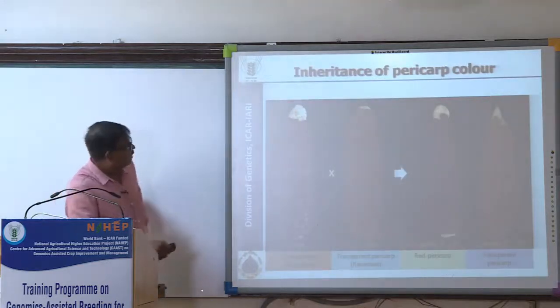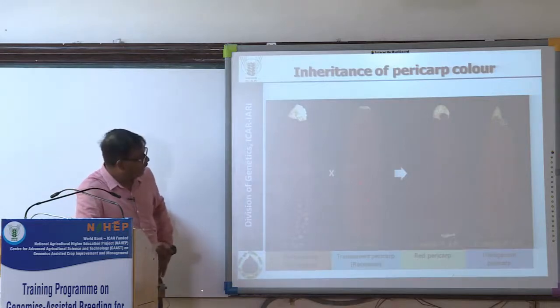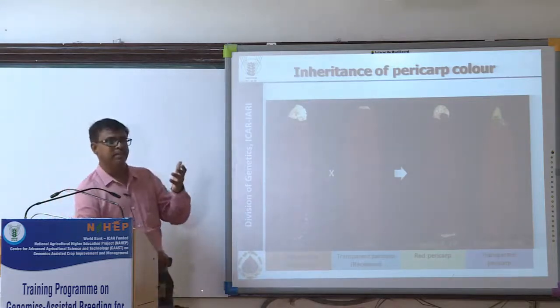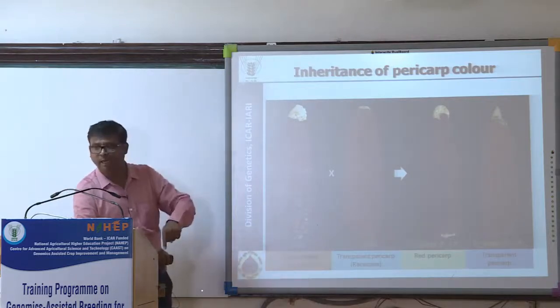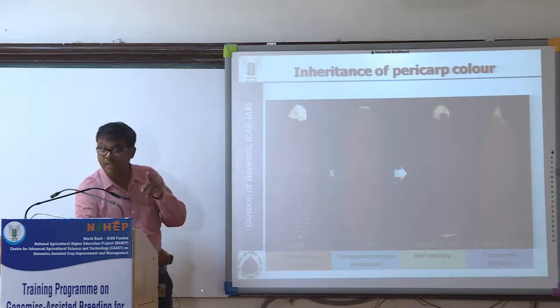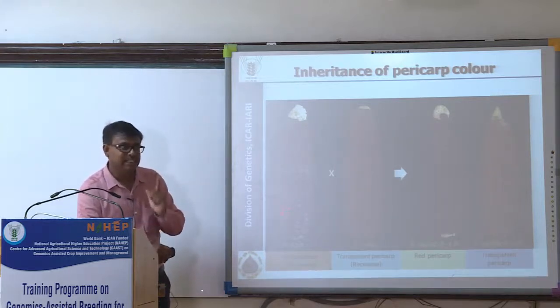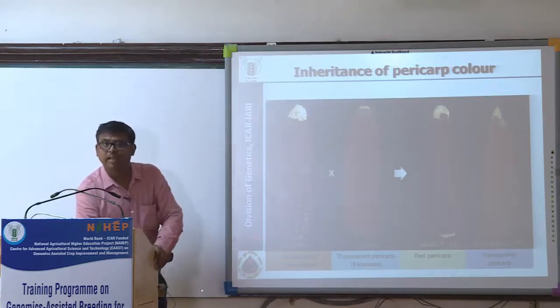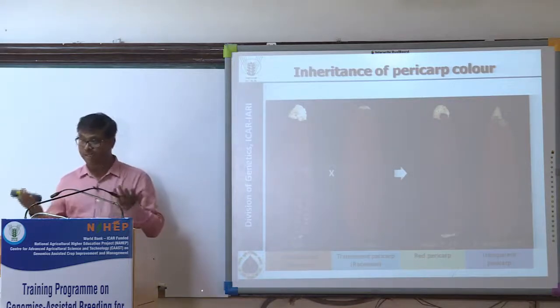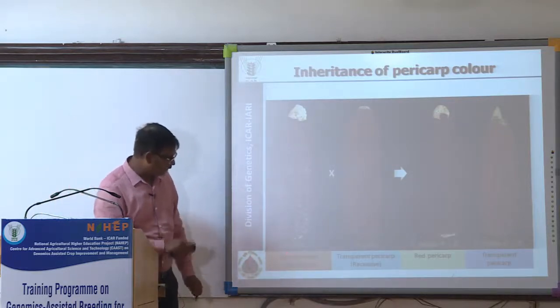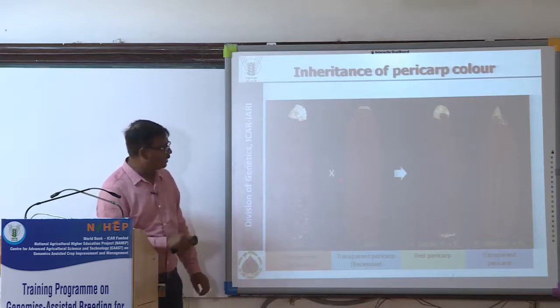Now, this is a red colored maize, okay? And this is a yellow colored maize. Why red? Because in maize, pericarp color is normally transparent. If it is transparent, you can view the endosperm color. So yellowness and whiteness means you are actually viewing the endosperm, as your pericarp is transparent. In the red maize which we have seen in many places, the pericarp is red. Since it is red, you don't see the endosperm color. So the endosperm of a red colored maize could be yellow, could be white, until you break it open you don't know, right? There is a gene, I'll explain later. So this is the red color, this is the transparent.